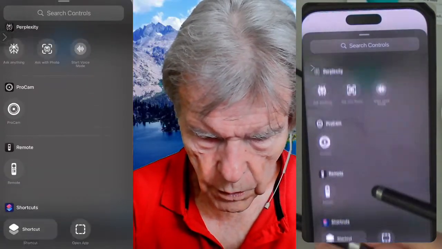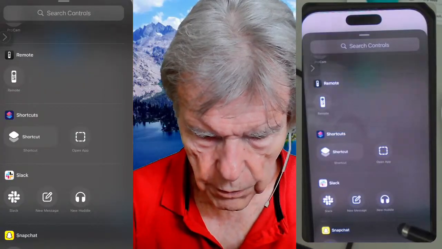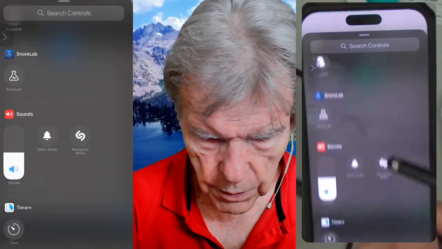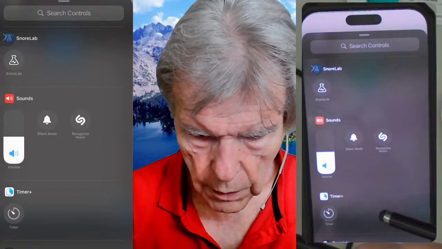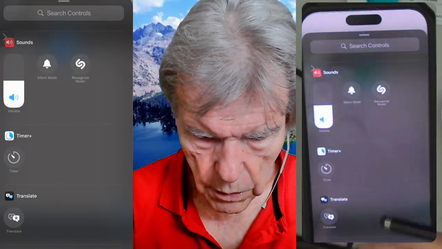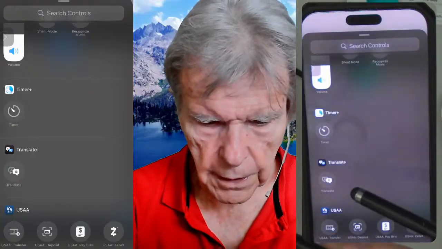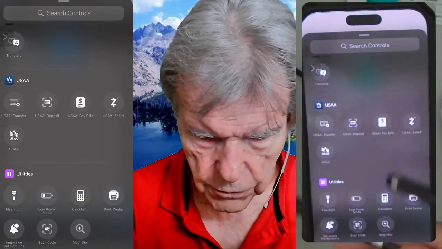Procam, the remote we talked about. Shortcuts, you can get to your shortcuts from right here. Slack, Snapchat, SnoreLab, your sounds, and a timer. This is a separate timer app. The Translate app, you can turn that on. My banking app has several functions.